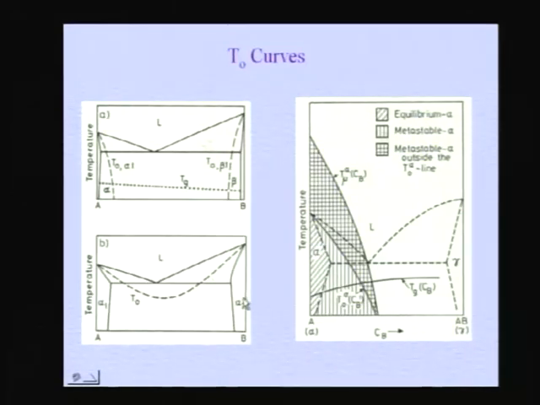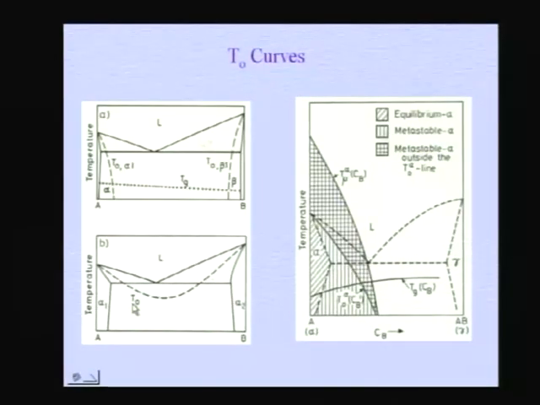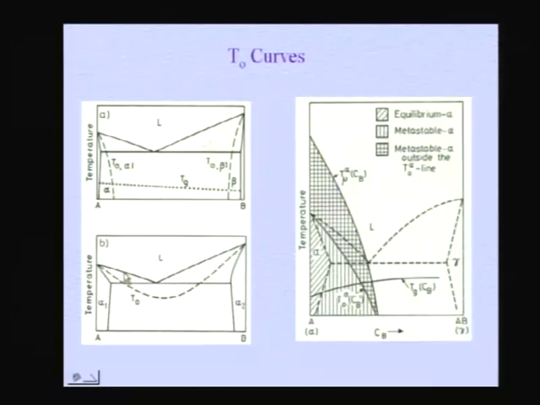This is an example of, for example, we talked in the last class about a system where you get a eutectic, do you remember? Silver copper, correct. Silver copper is an example where you have silver of the FCC structure, copper of the FCC structure. So, if I draw, the T naught will basically merge, because there is only one free energy curve. There are no two free energy curves. It is not that you have an alpha curve and a beta curve. So, you have one free energy curve for alpha and one for liquid, because of which you will get basically one continuous T naught.